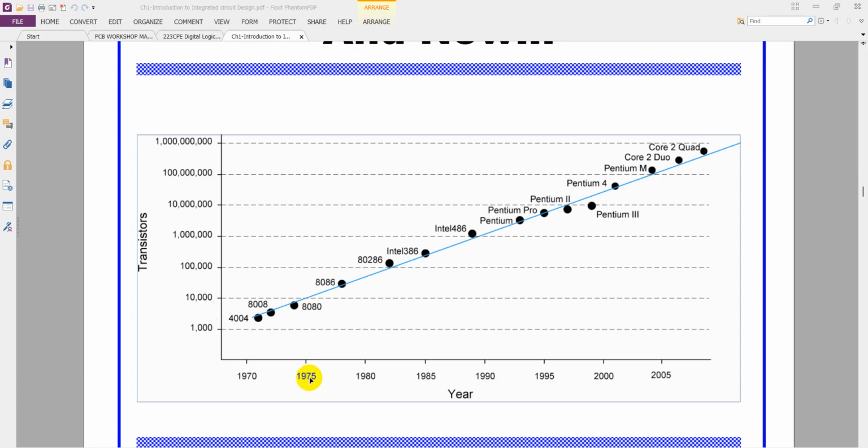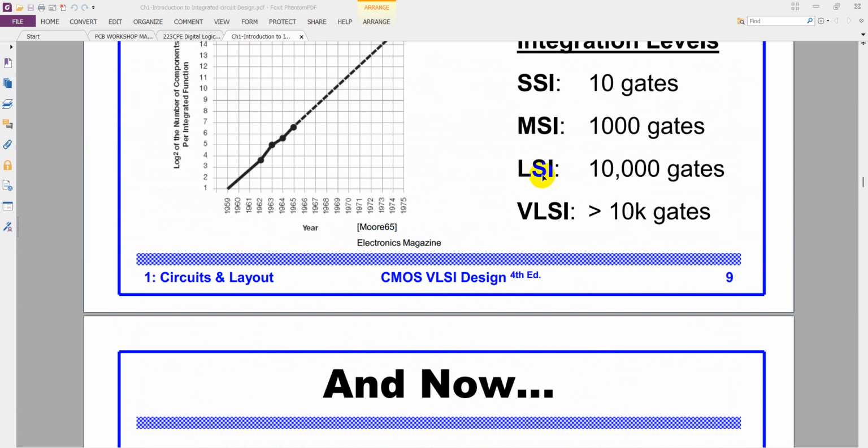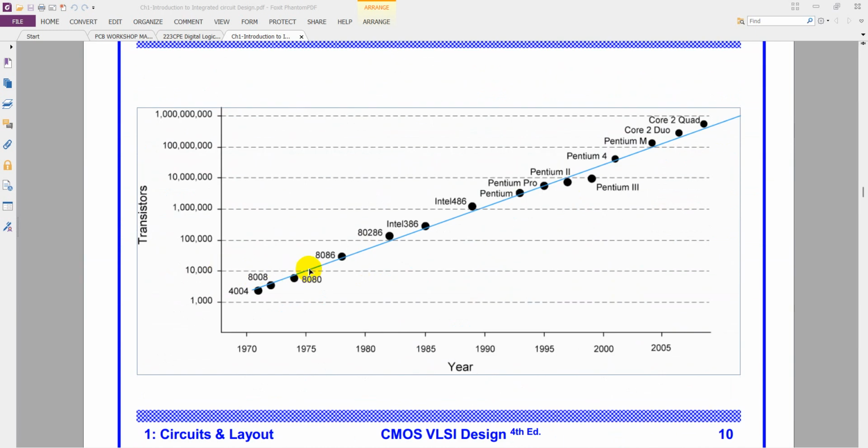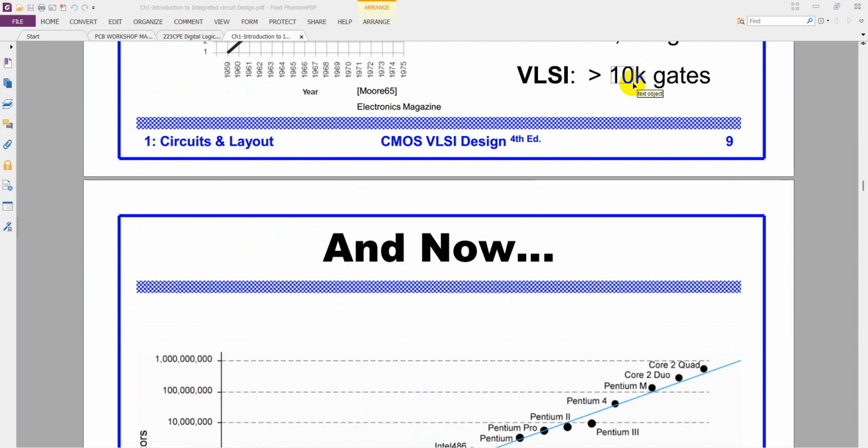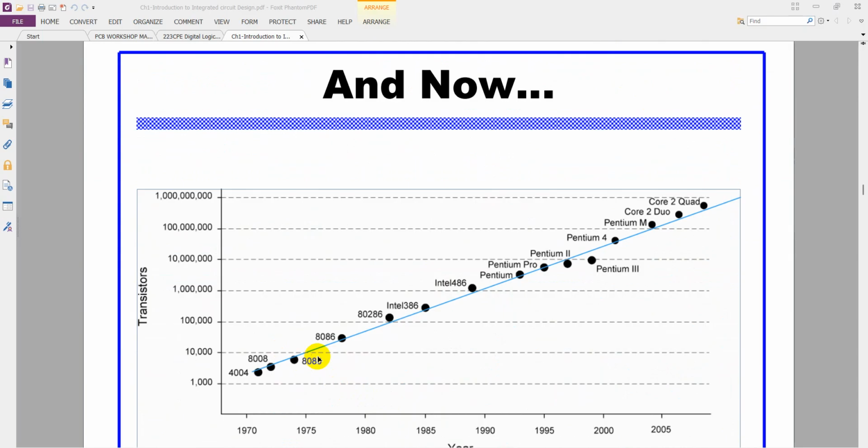See, in 1975, 8080 comes under here. LSI, large scale integrated circuit. Up to about 10,000 transistors we call LSI, and beyond that we call it very large scale, VLSI, and it evolved after 1975 only, and 8085 and 86 is the first stage. Here I didn't mention 8085, but that's also there. In 1976, 77, 8086 came with VLSI, very large scale integrated circuits.